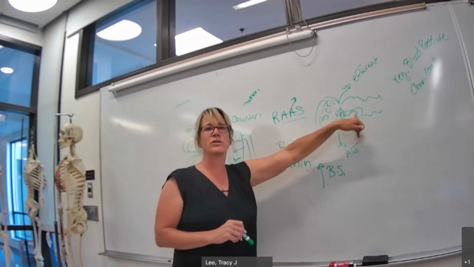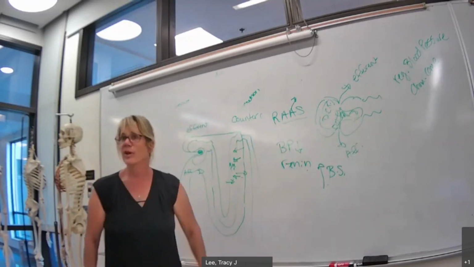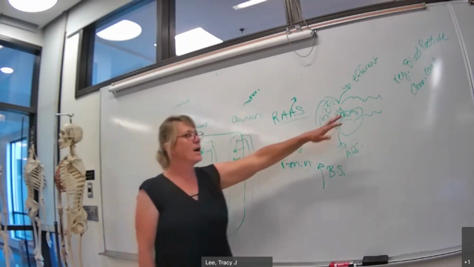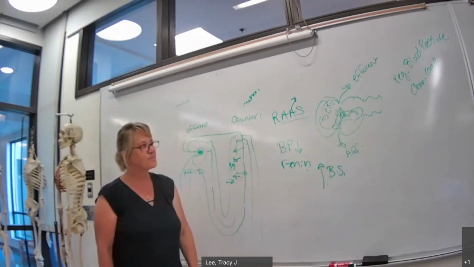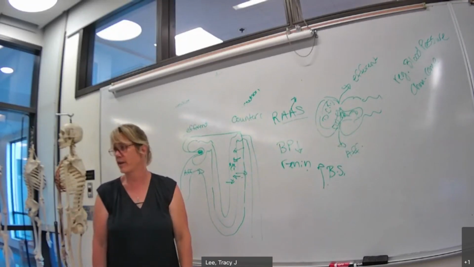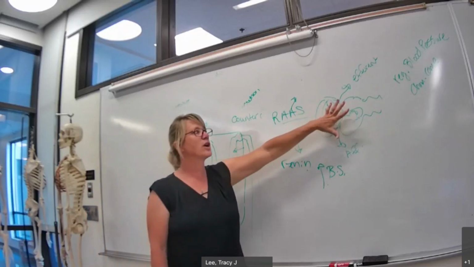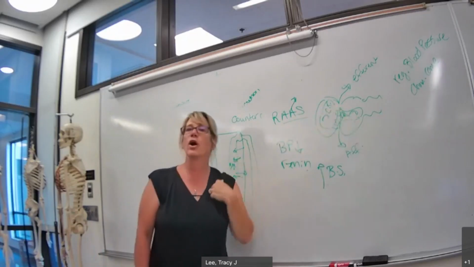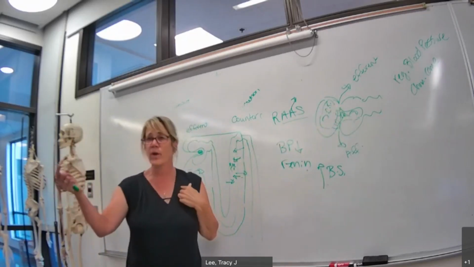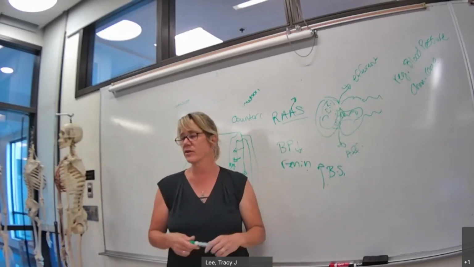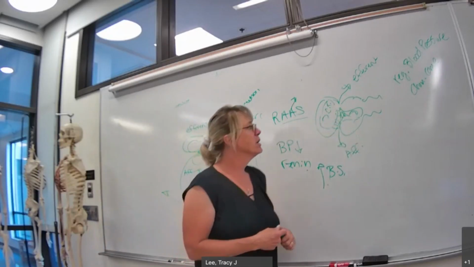So one way I can decrease pressure is get rid of salt. No aldosterone gets secreted, and then we're going to see the loss of water through our urinary system. So we can adjust our blood pressure to help our heart. Your baroreceptors in your heart and your kidneys really work together to regulate blood pressure.